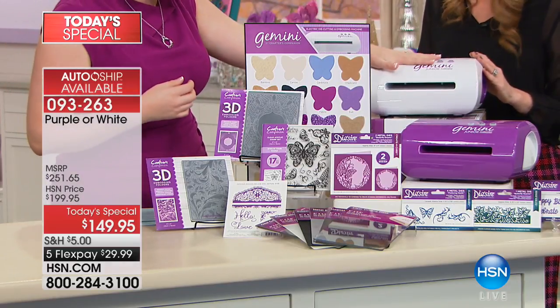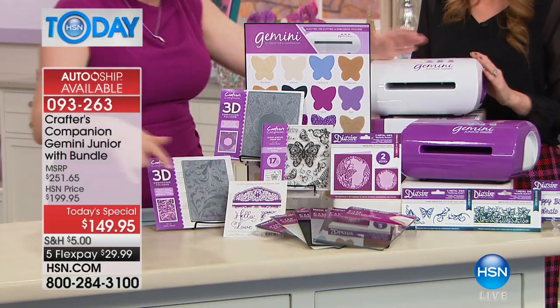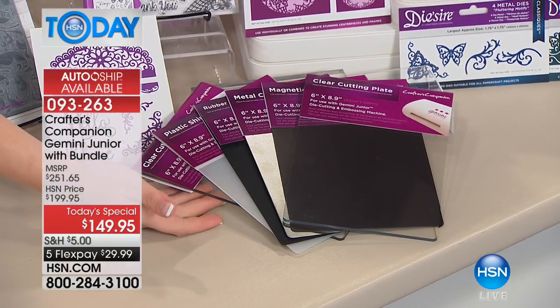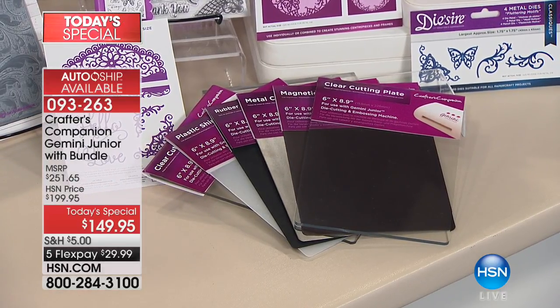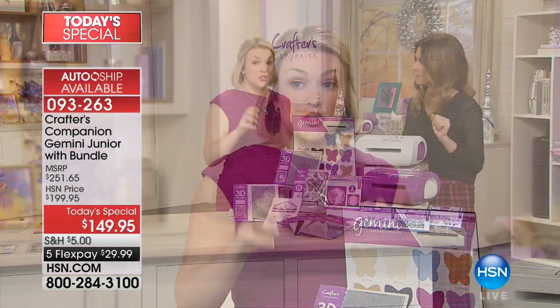Now, as well as the machine, you are getting the bundle of plates. Now, these are really important because any of you paper crafters out there, you probably have already potentially hundreds, if not thousands of dollars worth of other dies. With the platform combination we send you, you're going to be able to use every other brand of thin metal die in your Gemini. So we're not replacing. You can continue to use what you already have. And it's not just about Crafter's Companion die.